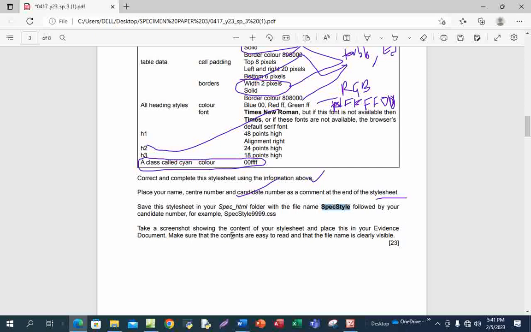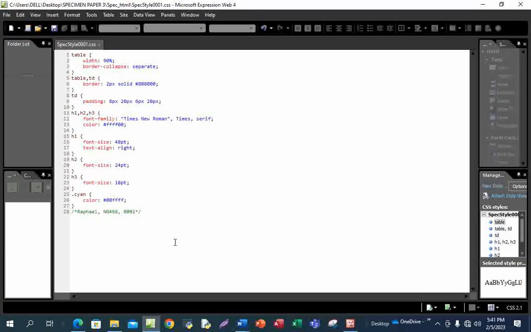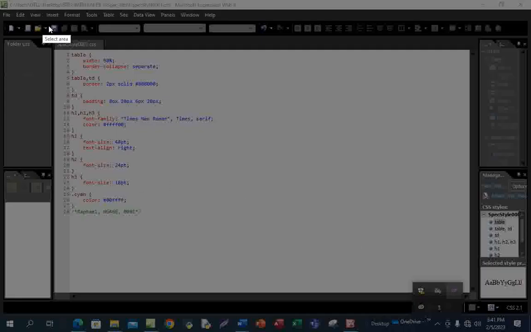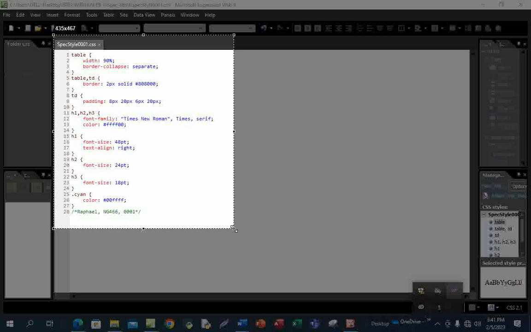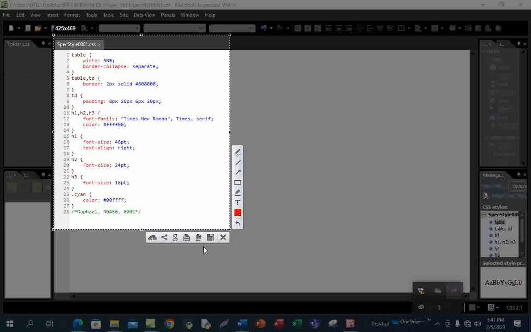Take a screenshot showing the content of your style sheet and place this in your evidence document. Make sure that the content is easy to read and that the file name is clearly visible. So let's quickly do that. Just take a screenshot and make sure that the file name is visible.